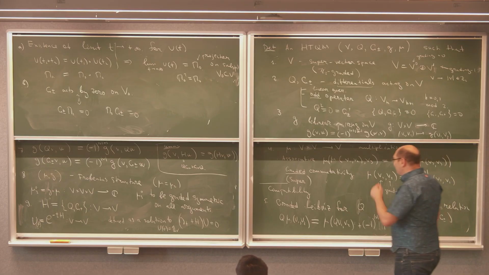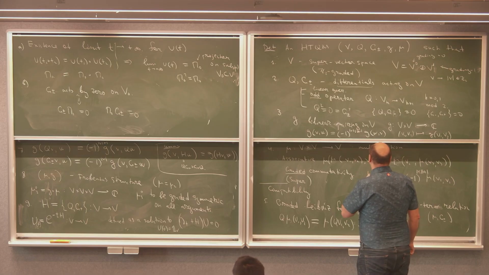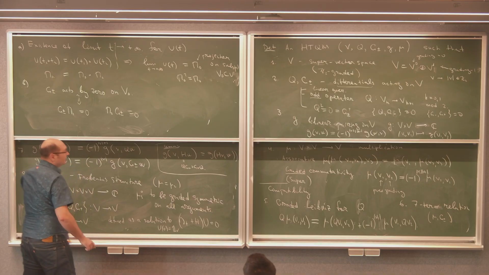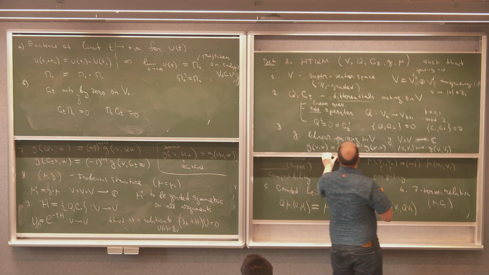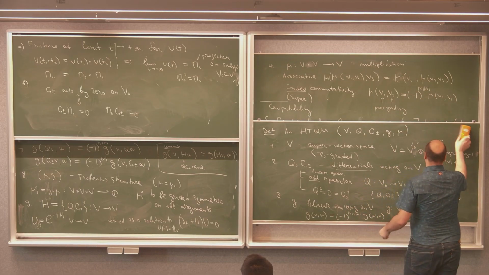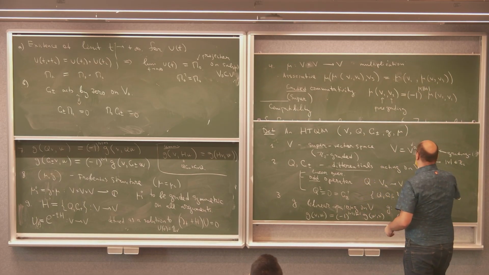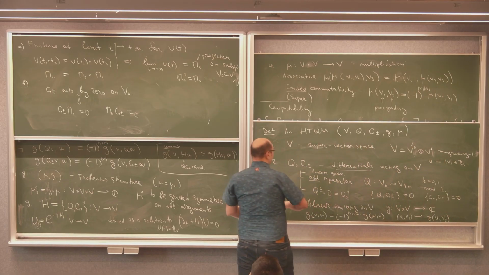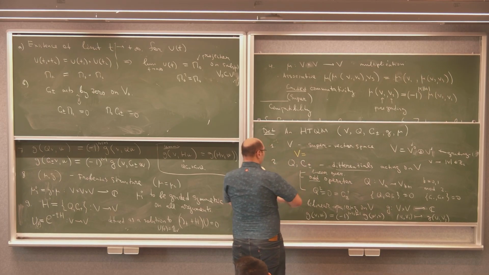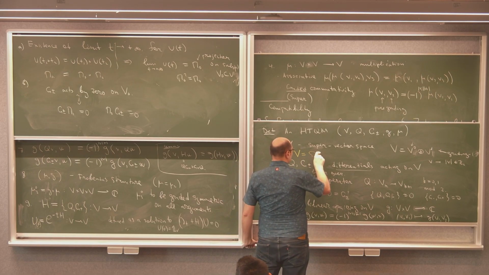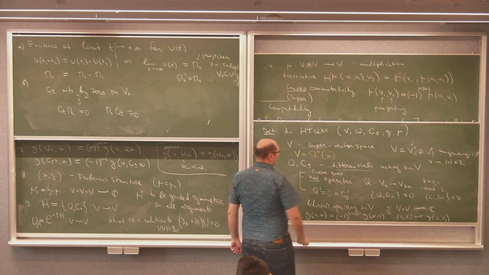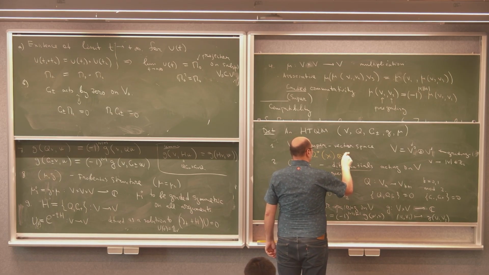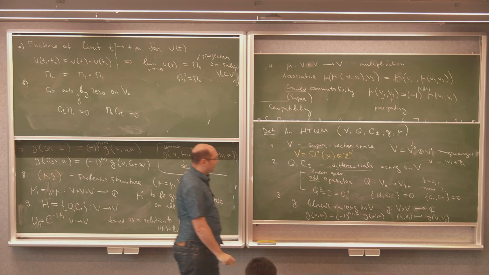But it turns out that the answer is no, and let me choose a different color and start giving an example. So yellow will be the example. For a super vector space, it takes the following object. That will be differential forms on some space X, and we want to tensor it with an n-dimensional lattice.